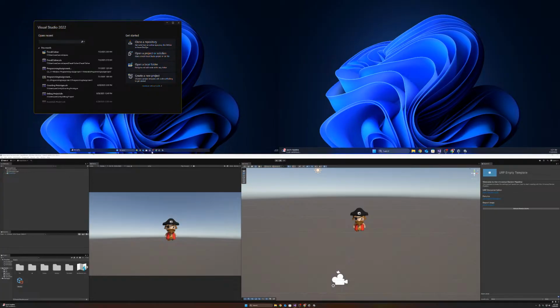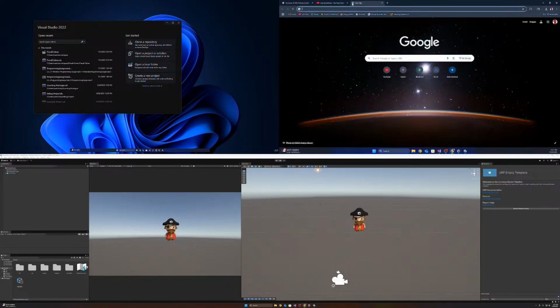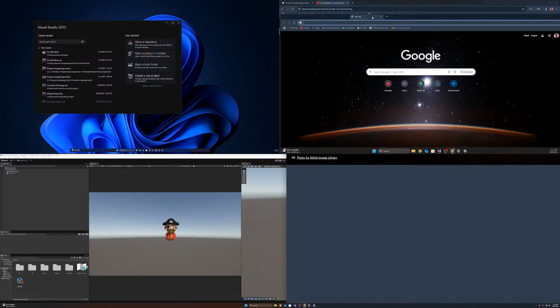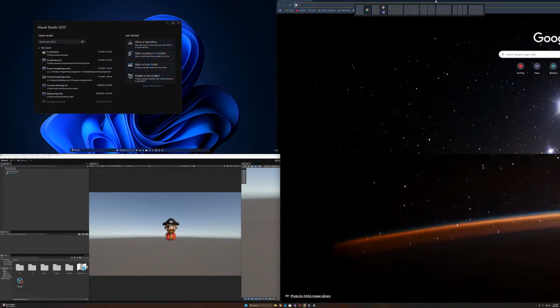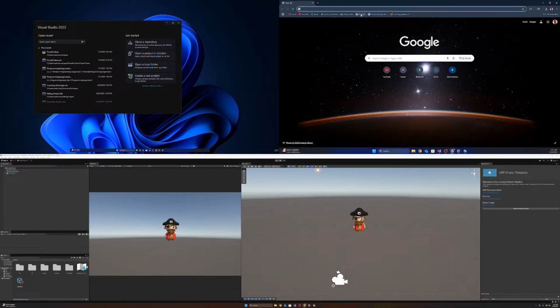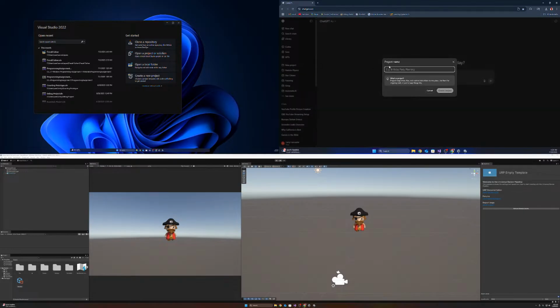We're going to code in Visual Studio Code, and we're going to do this with help from the AI chatbot ChatGPT. This is going to be called Pirate Game. Create project.